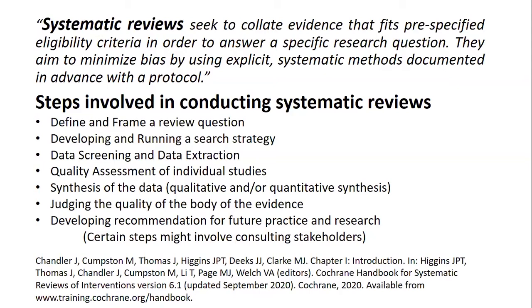After we synthesize the data, we make a judgment of the quality of the body of the evidence, in total, what the quality is, and then we develop recommendations. In each of these steps, we might involve certain stakeholders. I don't know whether people are familiar with this, but in different literature they use different terminology and definitions for it. We are talking about people who are the target, people who are using the information we want, and people who might have a stake in the process.